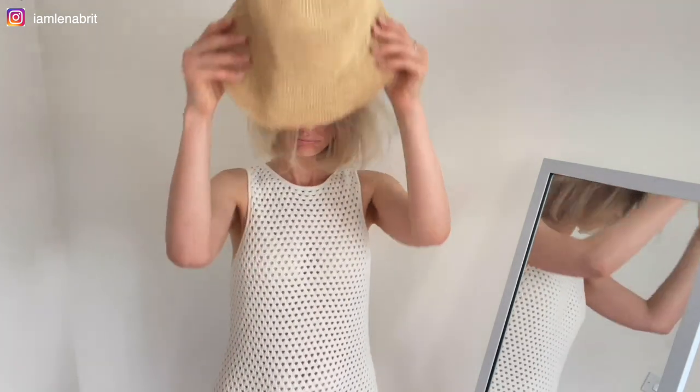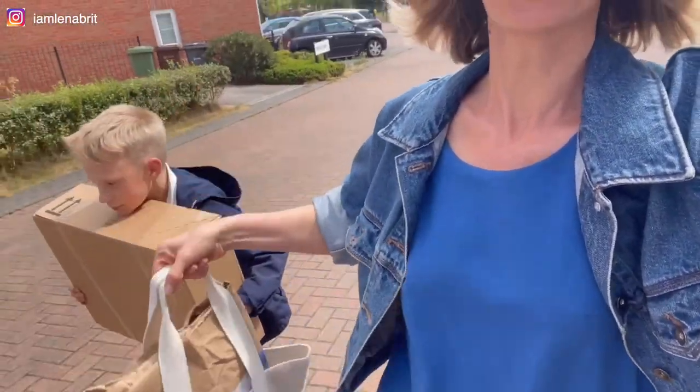And now the question, should I keep this hat? Because this is the question. I don't know, you see it's not straight. Can I change it? Like this? I don't know how it is possible. That is a question, why? I don't know, I have to think about it. So as you understand, I keep this hat. And this one I'm going to return.